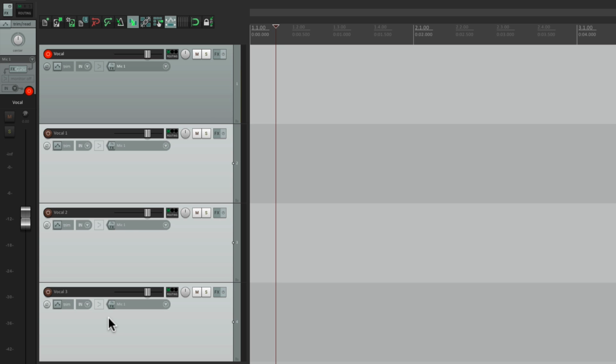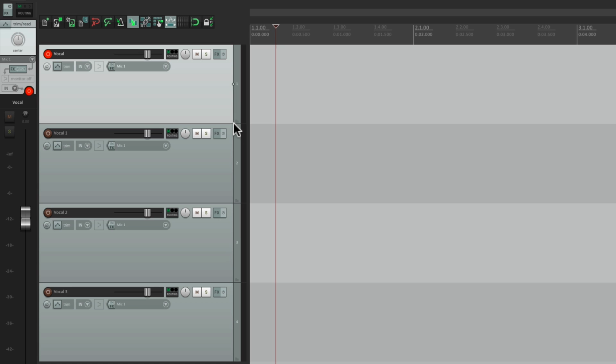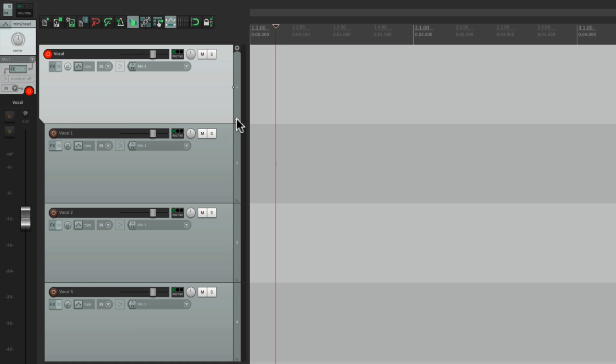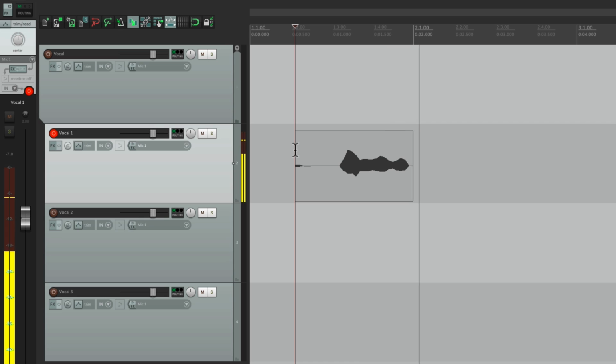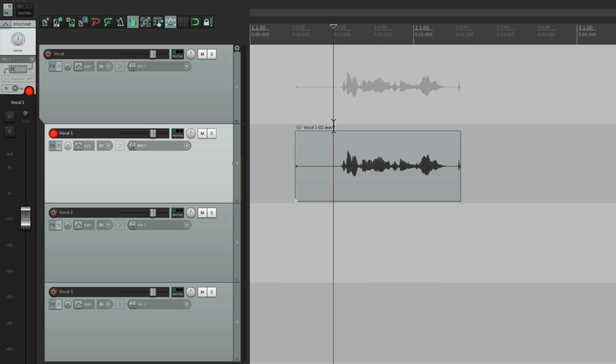So now we'll take our first track named vocal and make it a folder by clicking right here. So now these 3 tracks are flowing into this one. So if I go into record on this one instead, testing 1, 2, 3. When I play it back, testing 1, 2, 3, it comes through this folder. So this is where we're going to get our level for playback as we're recording our vocals, and we're going to record them to each one of these as separate passes.